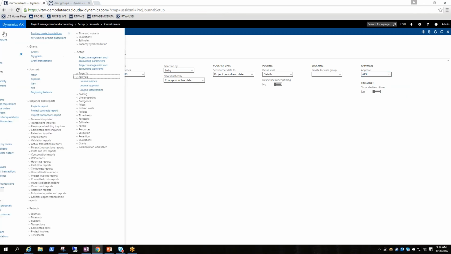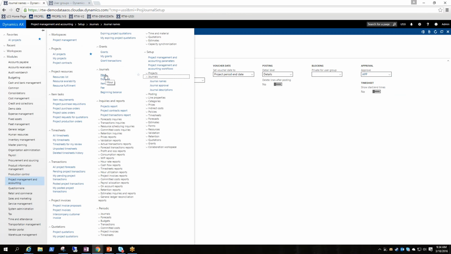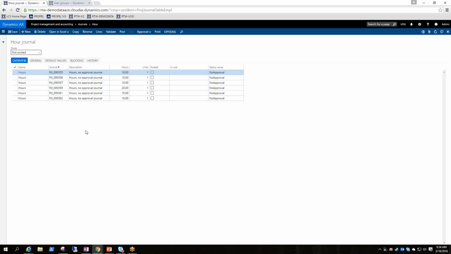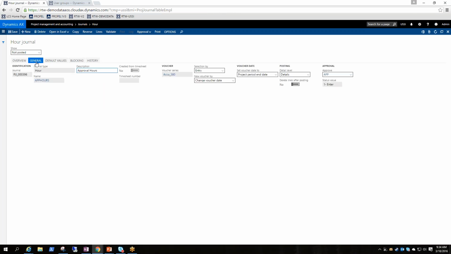So if we go to an hours journal and just create a new record, we'll use our app hours here. And I'm going to save and select the general tab.